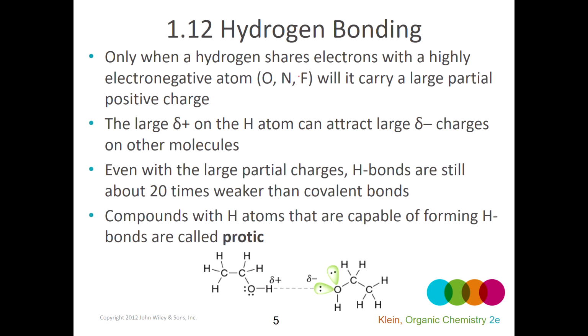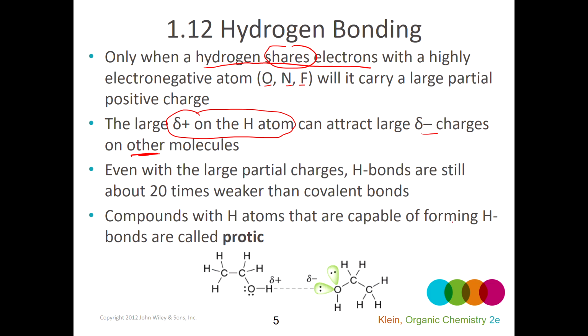So as we were saying, the hydrogen has to share electrons. The sharing isn't the hydrogen bond itself, but the sharing of electrons creates the large partial positive on the hydrogen if it's sharing with one of these three atoms, and then that large partial positive on one atom will attract a large partial negative of another molecule. So it has to be a second molecule coming in.